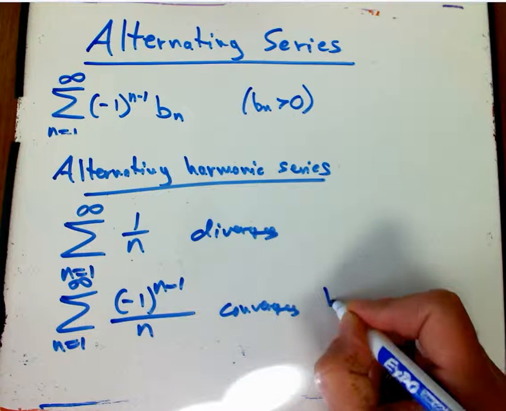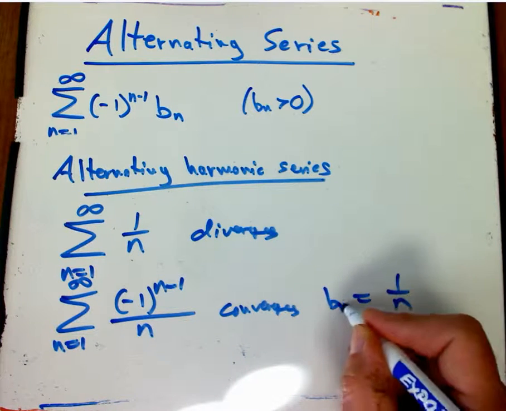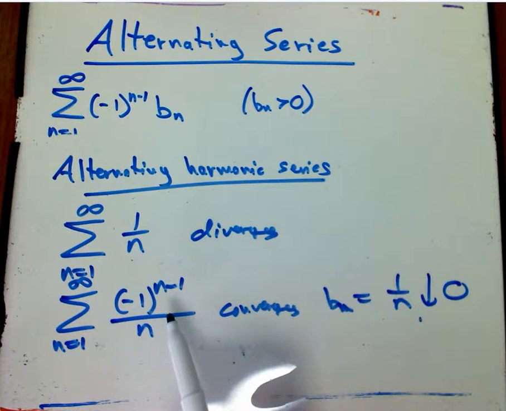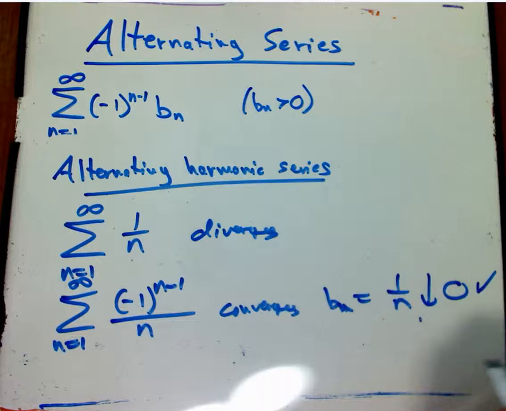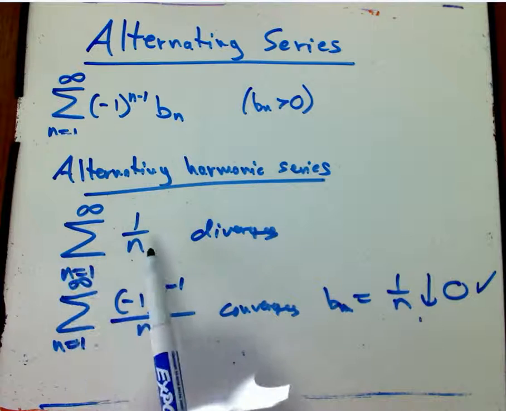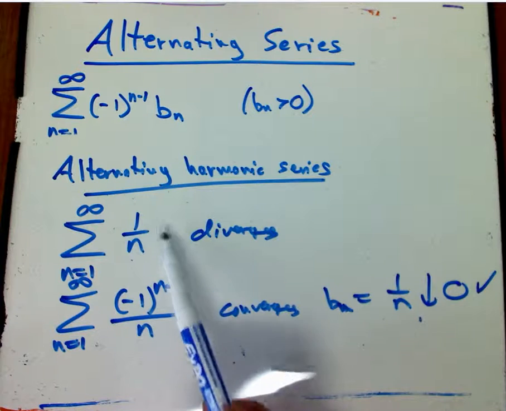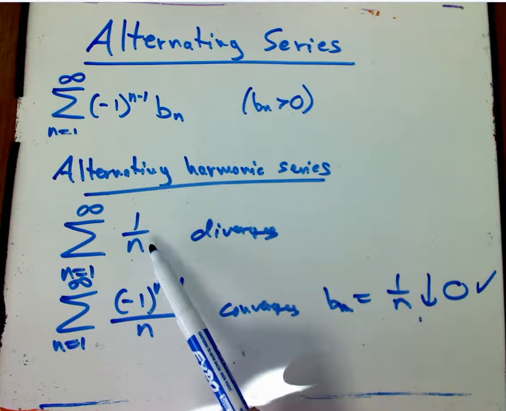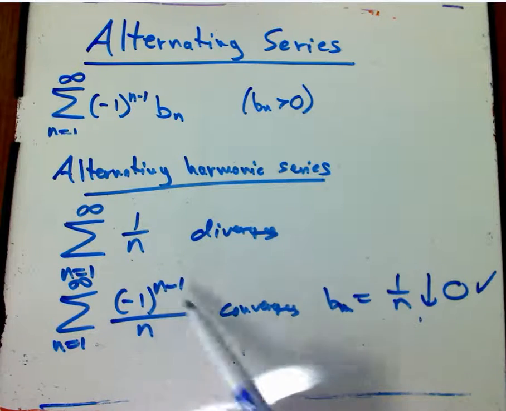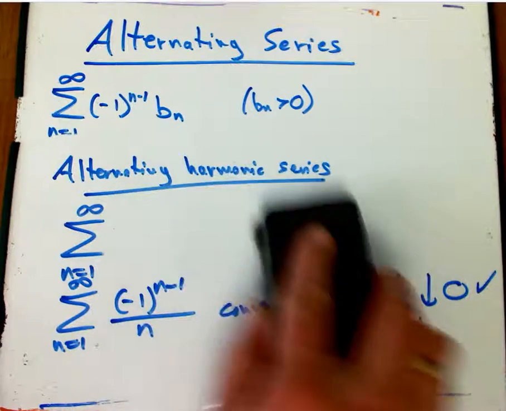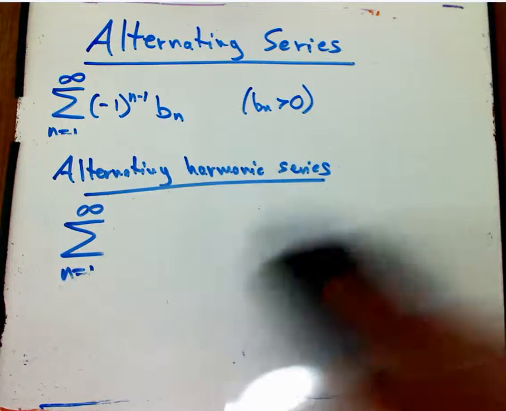Because here the b sub n are just the harmonic terms. They're just 1 over n. Those definitely decrease to 0. And they're positive, so when you alternate them, they really are alternating. And so it satisfies the alternating series test. So that's pretty cool. Now, the harmonic series diverges really slowly. It's fairly close to being something where these terms go to 0 fast enough to converge. And so this isn't demonstrating too much the incredible help that alternation gives you. Something that demonstrates it a bit better is still a really important example.